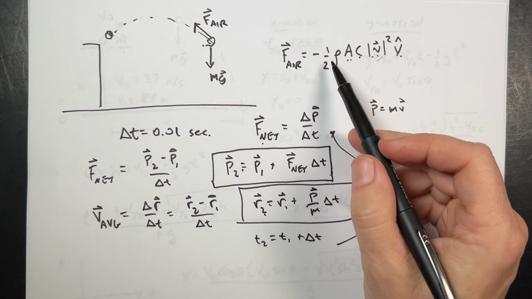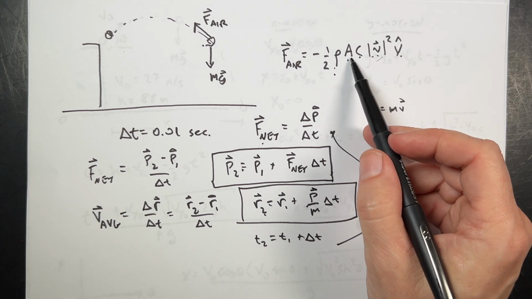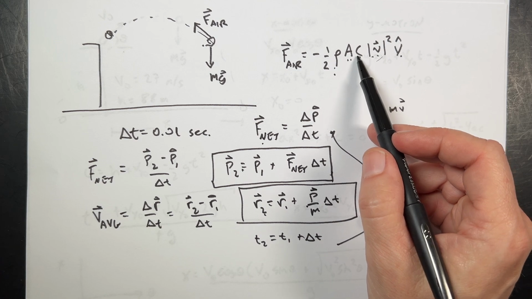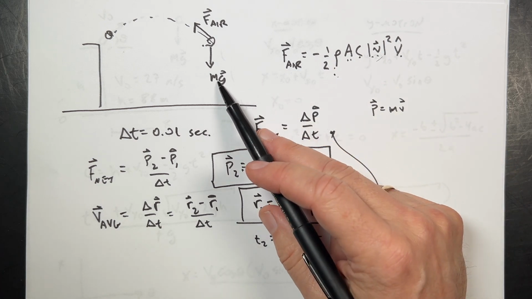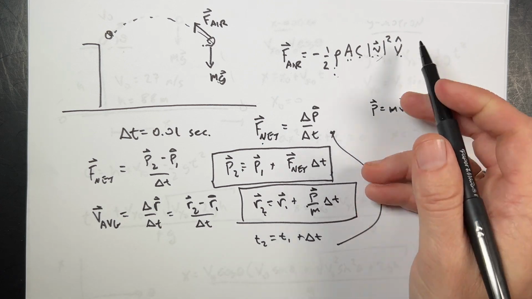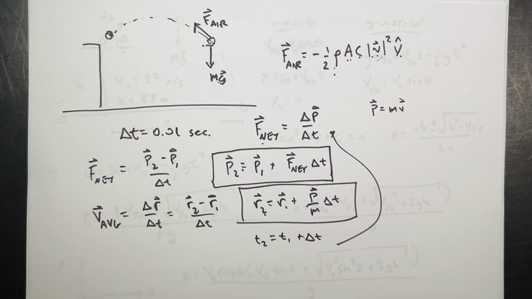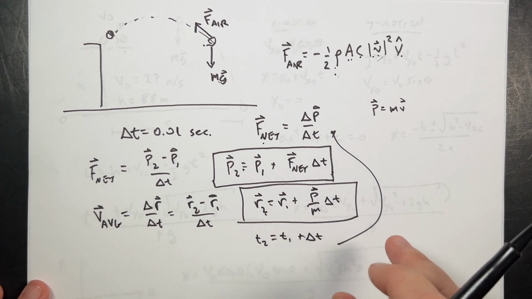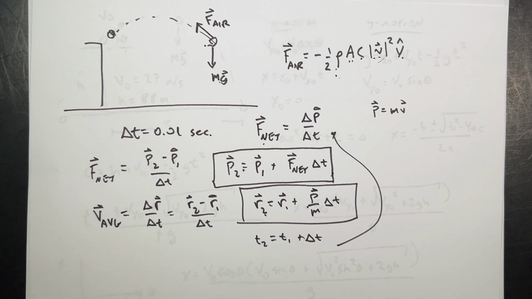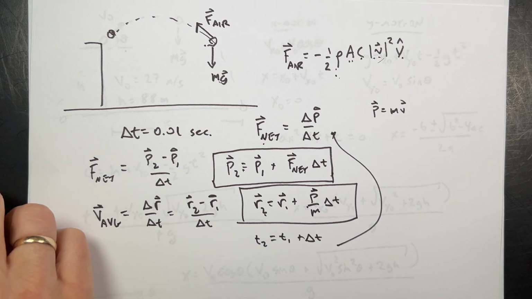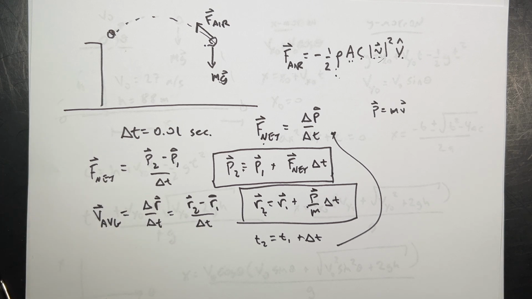Now, I do need to know the density of air, the cross-sectional area of the ball, the drag coefficient of the ball, and the mass of the ball, because it's in there too. The mass doesn't cancel now, but then I can do all this stuff. So let's do this in Python. Let's just do one trajectory to make sure it's working, and then we will change the initial launch angle and find out where it lands, and it's going to be great. So it's a little bit more complicated program because I don't have just one equation. I have to do a loop in order to find each thing, but let's do it. Switching back to Python.